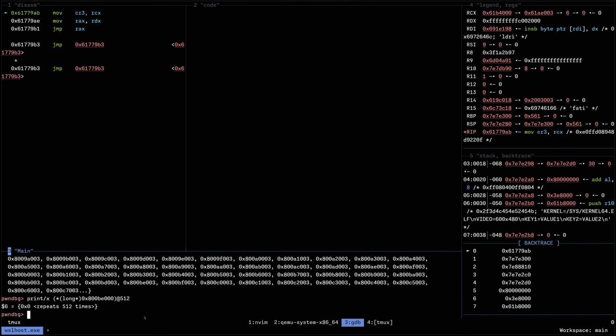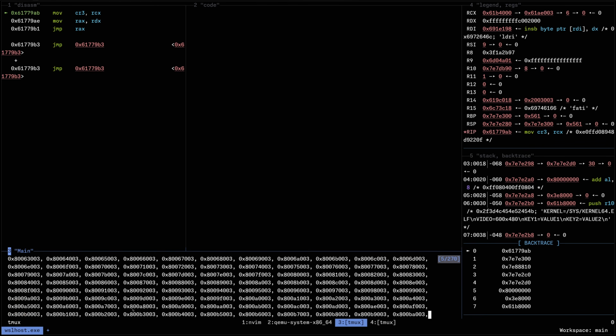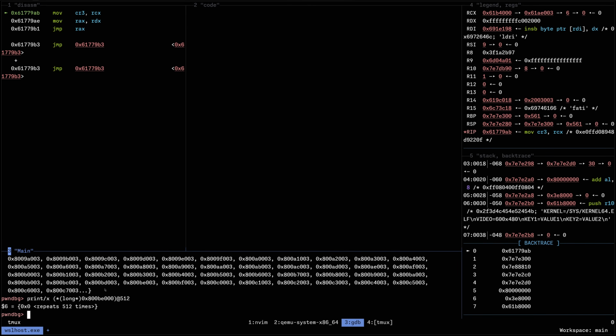Okay, so we do have a bunch of zeros, which is weird. I would have expected there to be at least a page being mapped. But okay. Let's take a look at one of the other ones.